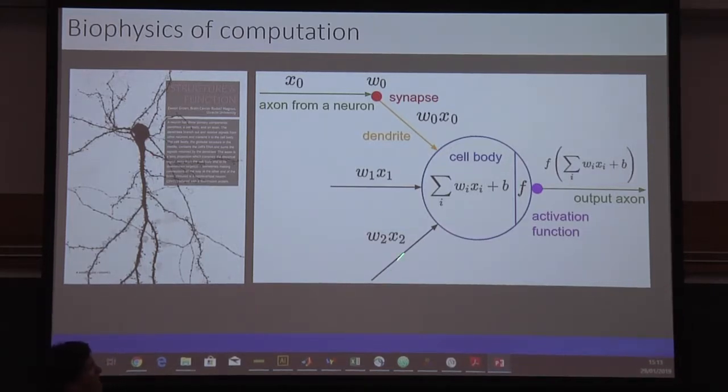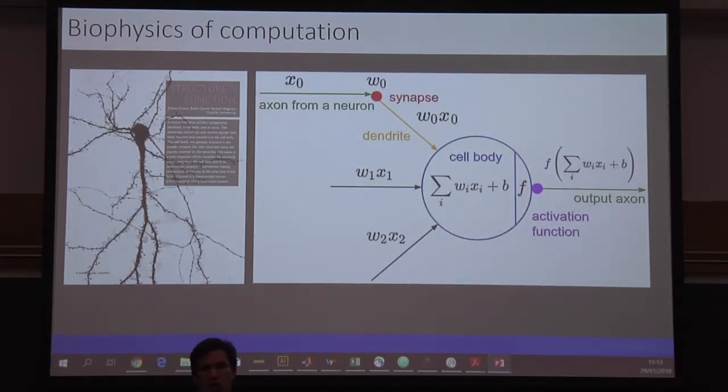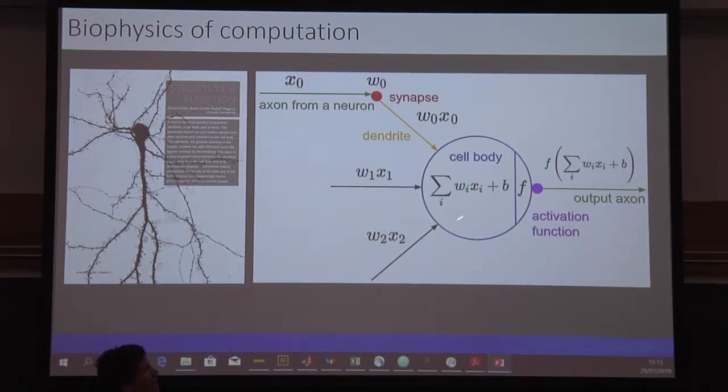And that basically describes what's the impact that this presynaptic neuron has on this particular unit. So in this case, there are three inputs to this neuron. In real biological systems, real neurons may have hundreds, if not thousands, of such inputs. This cell body is basically computing a dot product of those input activations denoted by X and those W's. And after summing those W's times X, there's an activation function, some sort of nonlinearity that converts all of these inputs into an output. So this is the fundamental unit of computation.